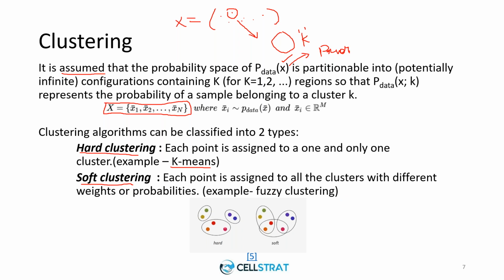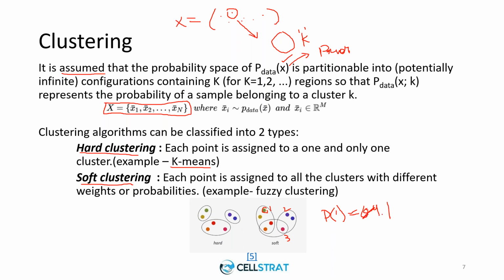It's not necessary that all the time it could be hard clustering. Sometimes there is a chance of soft clustering as well, where you might find a few data points belonging to two or more clusters. Here in soft clustering, what is happening is that you give a probability or weights to each of the points. So let's say there are three clusters, 1, 2, and 3. You take this point and you say the probability that it belongs to one is 0.9.